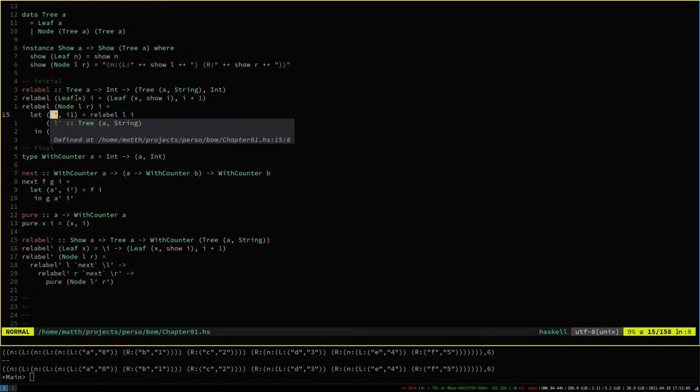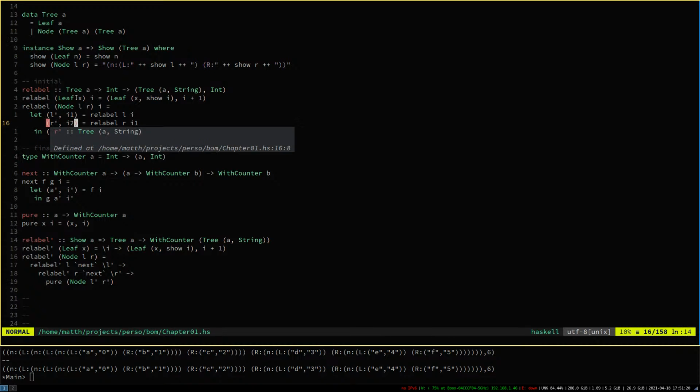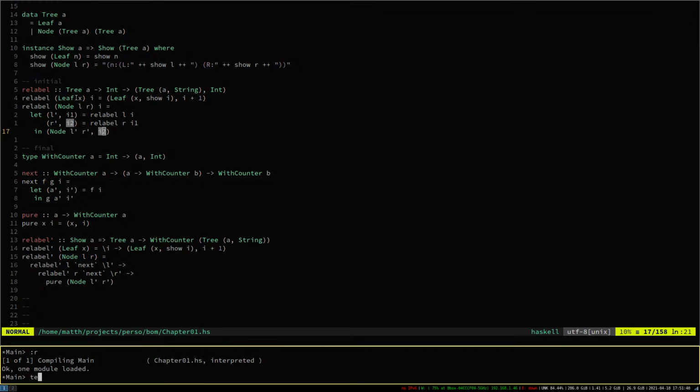As an output, we will have the relabeled left tree and the index after the relabeling of the left tree. Then we relabel the right tree with the index we ended up with on the left side, and we have the indexed right tree and the new index after the right relabeling. We output this node, which is an indexed node with the two indexed trees and the current index, and we traverse the whole tree like that.